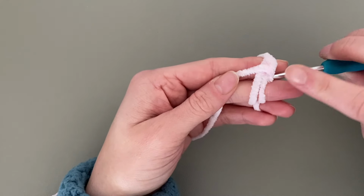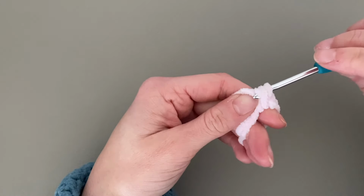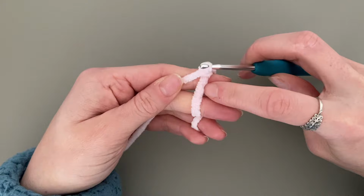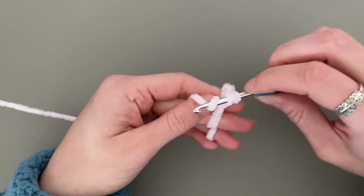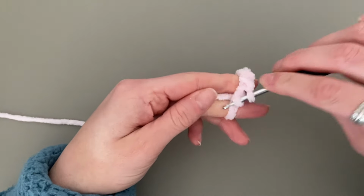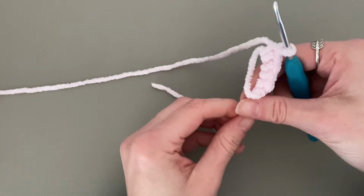So we're going to repeat that, going under both the loops, pulling through. We've got 2 loops on our hook and we're going to pull through both of them. So that is our first single crochet. I'm going to repeat that 6 times to get 6 single crochets in this magic ring. 3, 4, 5 and 6. We're then going to pull this yarn out and pull it closed.